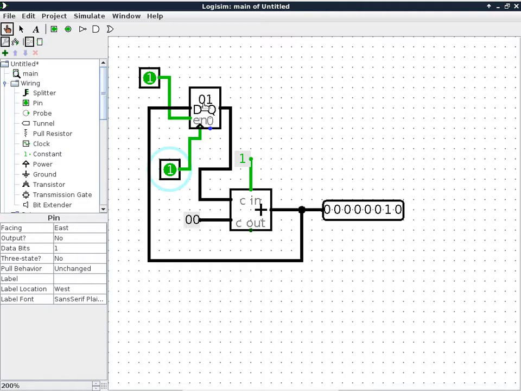Are we doing okay so far with all this stuff? Okay. So if I keep the enable pin enabled, which is this one here, every time I go from 0 to 1, the register is going to add 1. Every time I clock it, right?